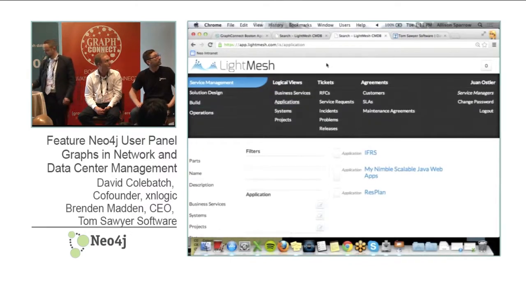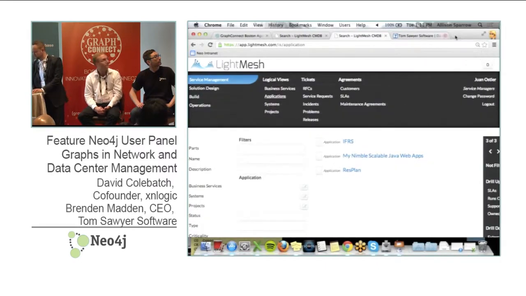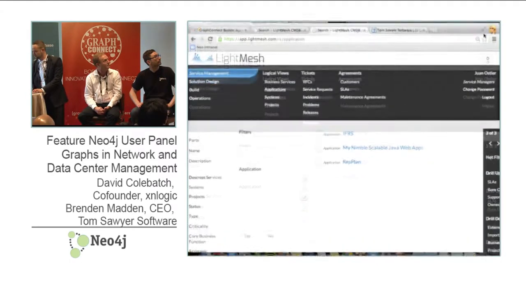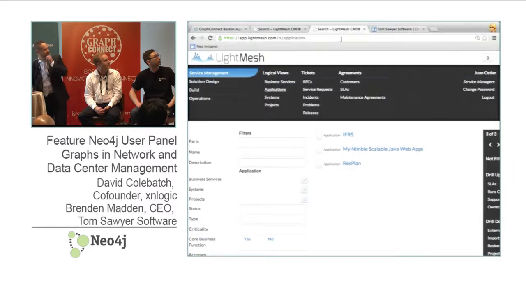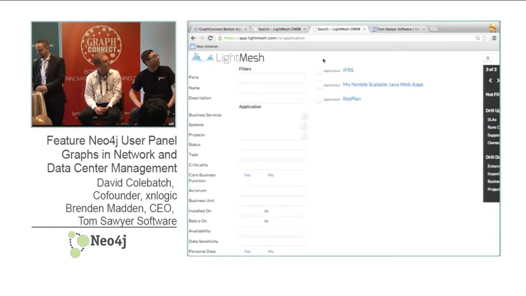Okay, so it's a very search-centric app. I'm just going to zoom that out a little bit. There we go. As soon as I click on one of the data types, it dumps me into a search. It's completely RESTful. You can see that the URL is mapped to the data types to get there. And I'm just going to get rid of the menu.